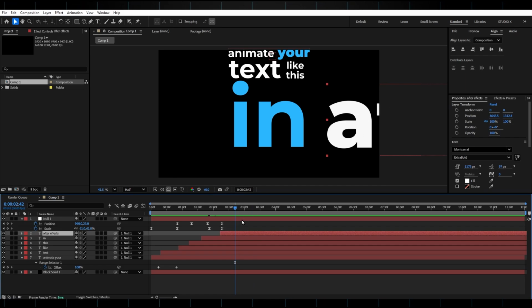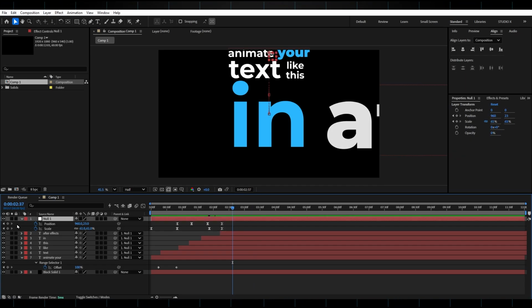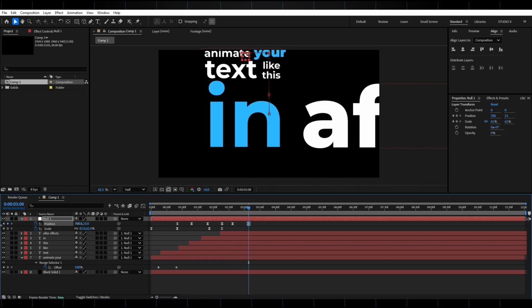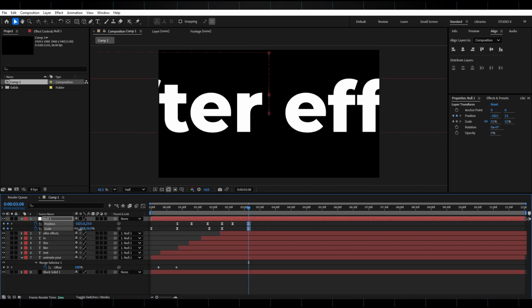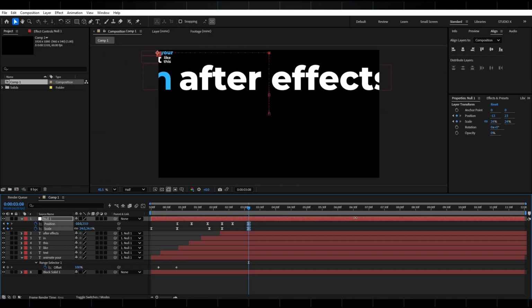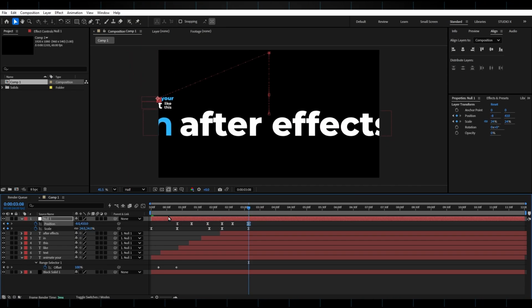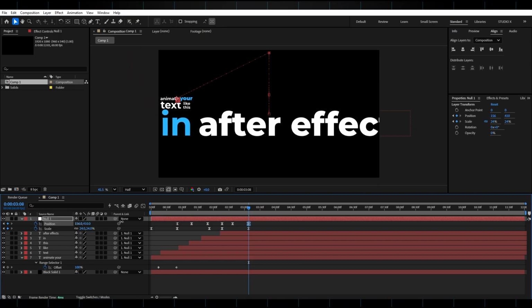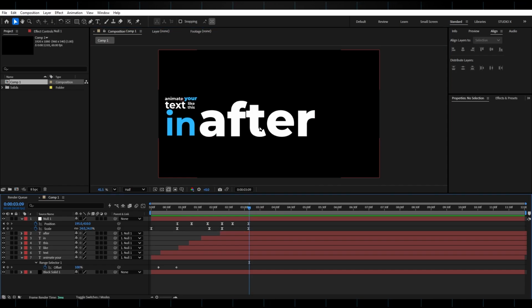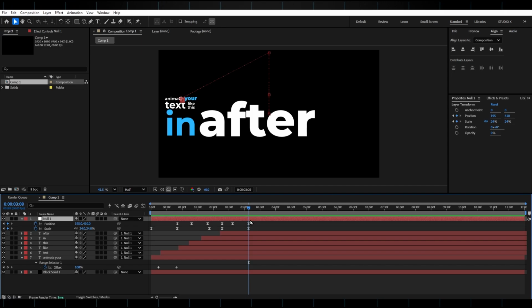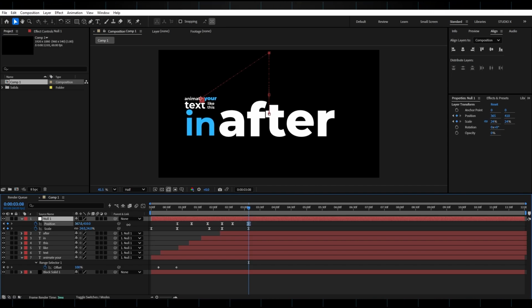Now guys, in order to show this text, I'll select this null layer and I'll put a keyframe at this point, and then after a few frames I'll make it like this. And I will also scale it down to something like this. Let's delete this text for now and let's move it at this point. And now let's make all these graphics to the center. So I'll go to this null and I'll go to this keyframe and I'll position it to something like this.